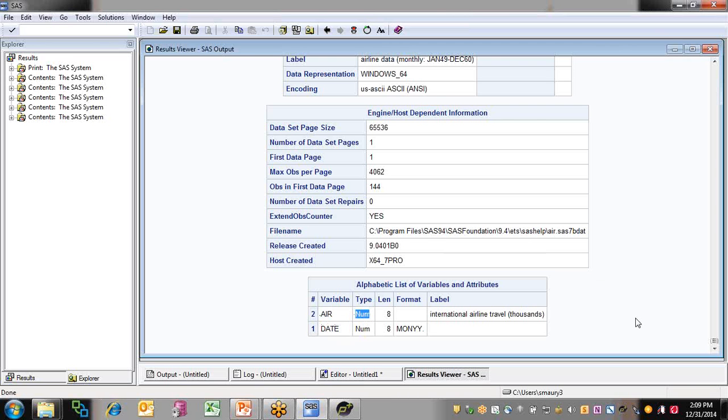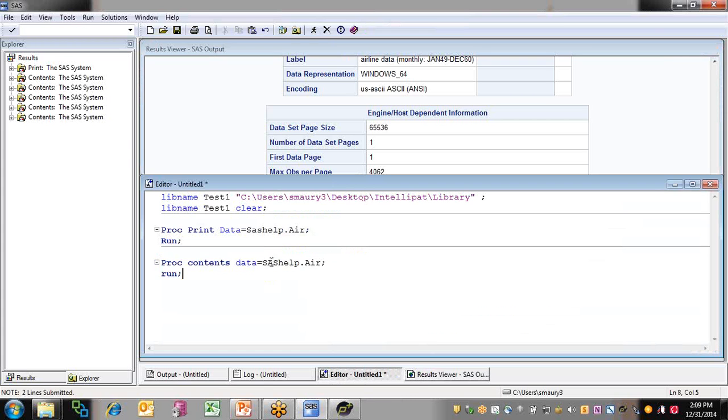This is basically the description of a SAS dataset. And to see the description of a SAS dataset, we just use this command: proc content data equal to library name and then the data set name. This is to see the description.